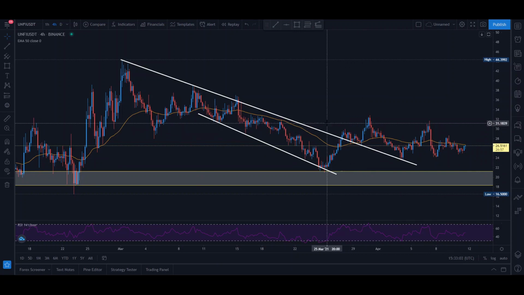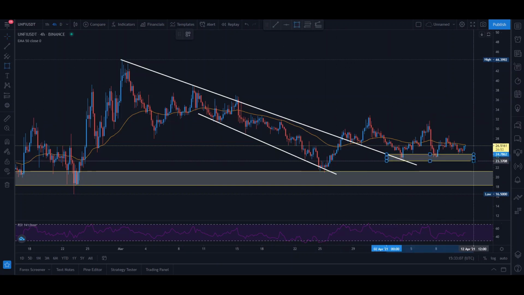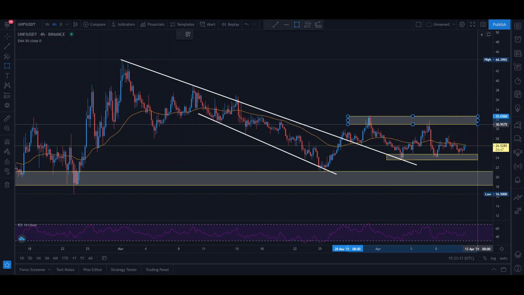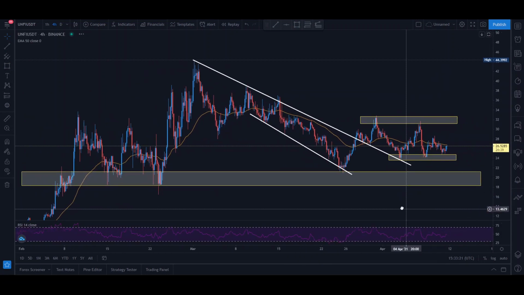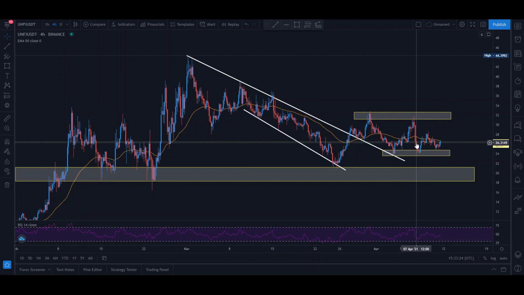Now, we do see some horizontal movement on the chart, which is something that I don't like to see when entering a trade. Horizontal movement meaning simply the price is just moving. It's neither going up, nor going down. It's kind of just doing a boring pattern of going between these two zones, the $30 and the $24. However, we could expect to see something along the lines of an even bigger movement upwards and then a race for a new all-time high.